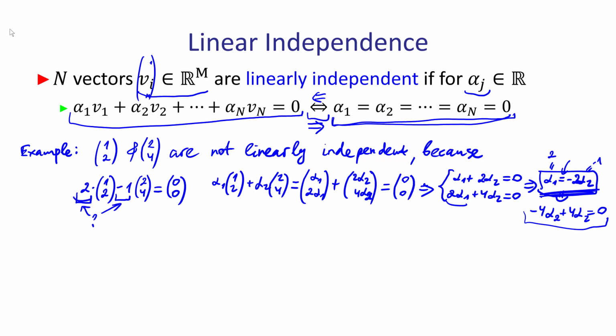And those are exactly the numbers that are sitting here. So those solve that system of equations. But I can take any other pair of numbers which satisfies that equation, and I will get the same thing here. I will get the zero vector as the output. So those vectors are not linearly independent. Let's take another example. We will take vector (1, 2) and vector, say, (5, 6). Those vectors are linearly independent.